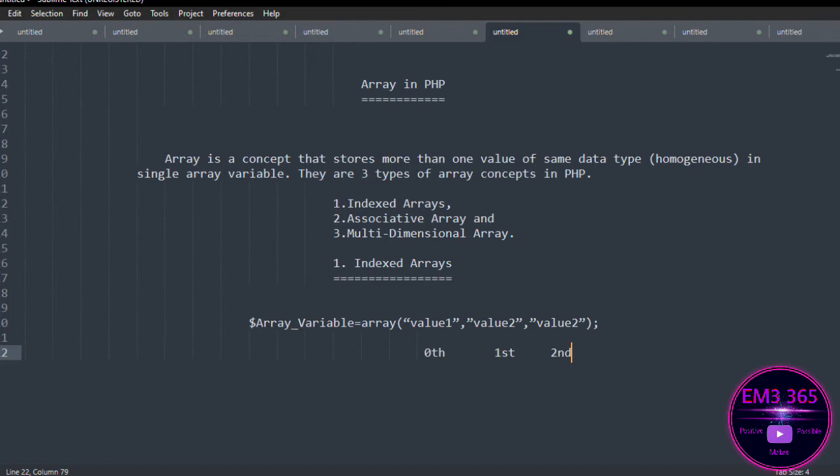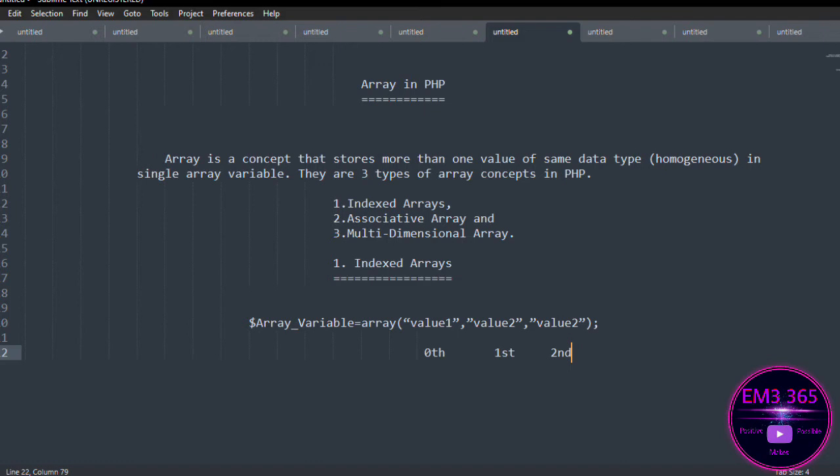So see the syntax. I have given one syntax. First of all, I have created one variable, that is $array_variable, and then I am creating one array. To create an array, we use the keyword array in the PHP programming language. Here I have given array, and inside the array I am going to give 3 values, using opening and closing parentheses after the array keyword.